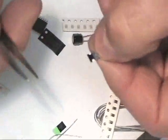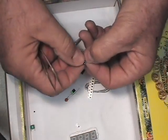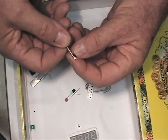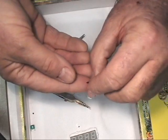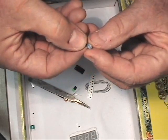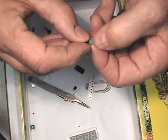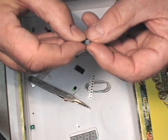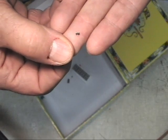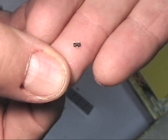I'm going to attempt to open this on camera — I don't know how successful I'll be. I'm going to do it over my cigar box because I don't want to drop and lose anything. I got a hold of the paper and peeled it off, but it was upside down and all I got off was the paper identifier. The part is still underneath there. I've got it out of the container now — you can see it has three leads, which a JFET should have.